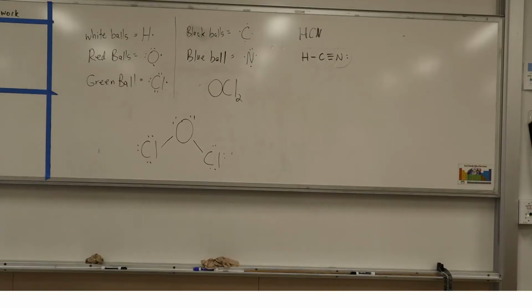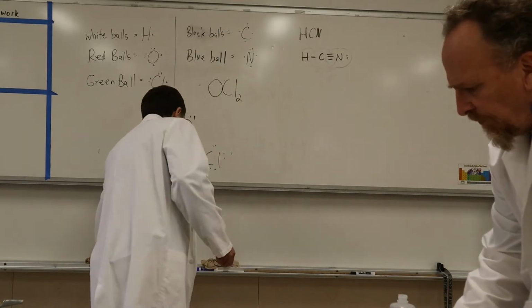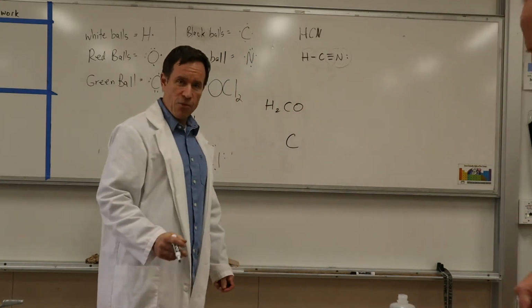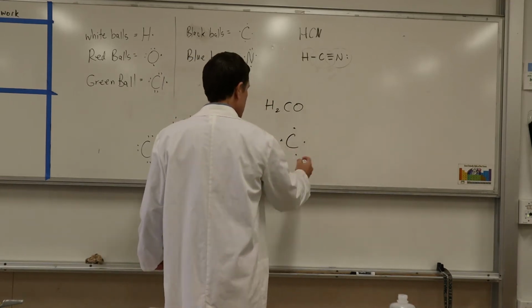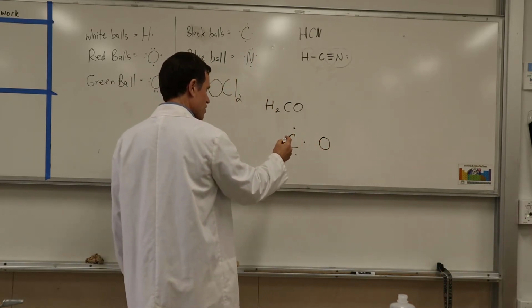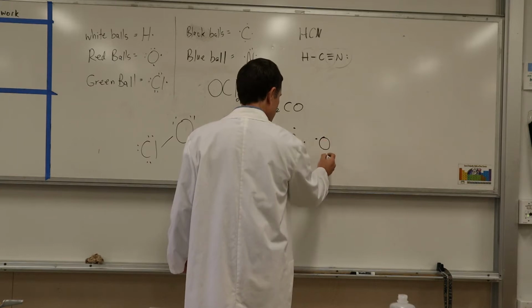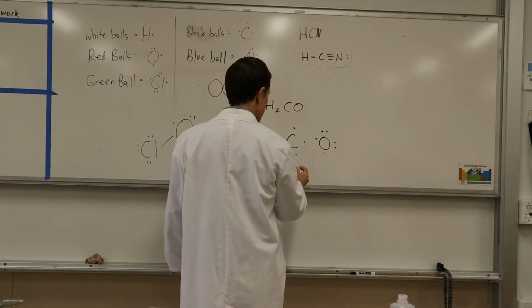Which is, what is that, formic acid? Yes, I think so. Okay. So H2CO. Okay. So we have a carbon, which is going to have 4 bonds. Okay. So we have a single. We got an O, and the O is going to have, let's see, a single on one side and a single on the other, but then you've got a double and a double, okay?